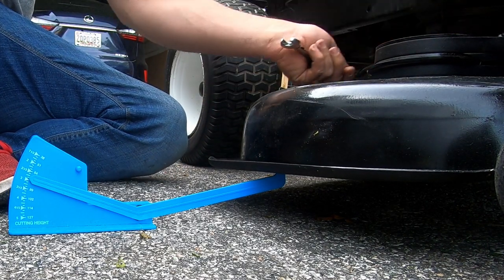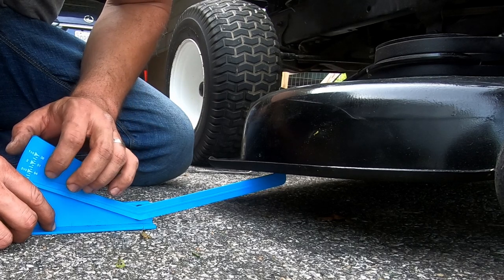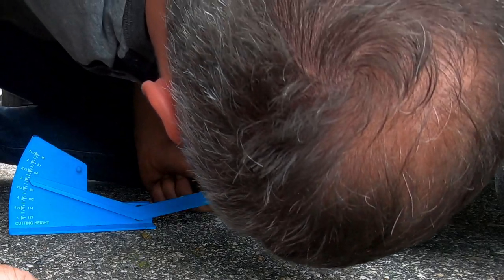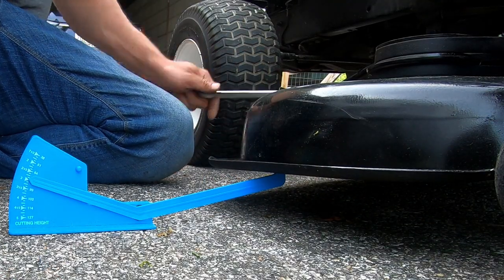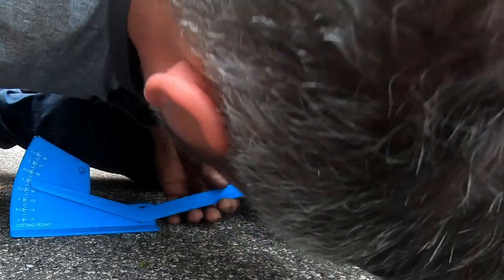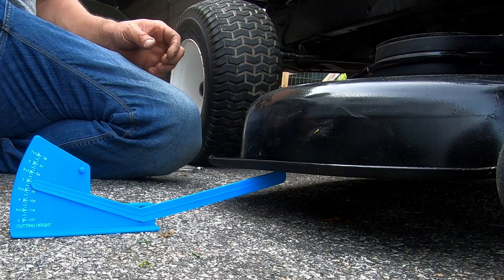I guess I should actually check to see if the thing actually works before I start doing all this, but whatever. Didn't move at all. Well, it came off the blade. Yeah, all right, that looks pretty good. And it's pretty close to 3 1/8. Good enough for me.